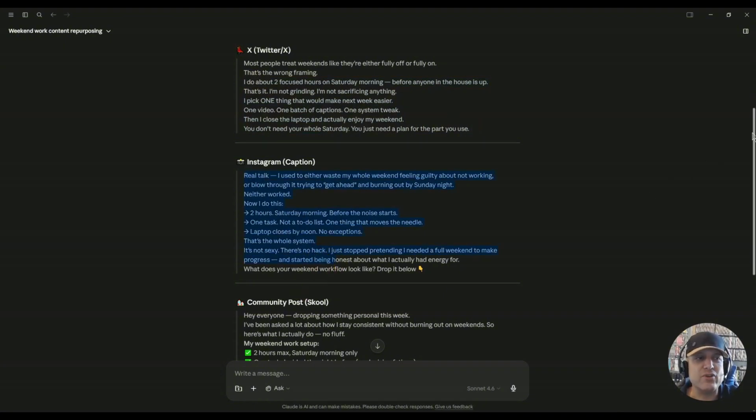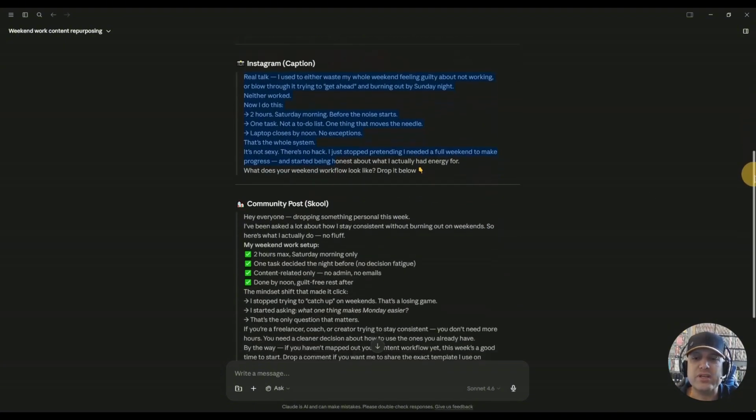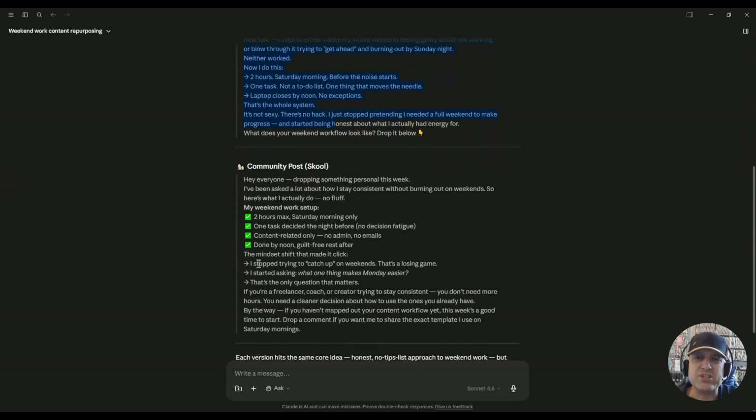So just wanted to give you an idea of what this can do if you were to use a skill like this or create a skill, especially something that'll be in your own voice, so it sounds better and it actually sounds like you, and it doesn't sound so generic. Hopefully this gave you an idea of how you can create the skills that you need, at least a brand voice skill like I created.